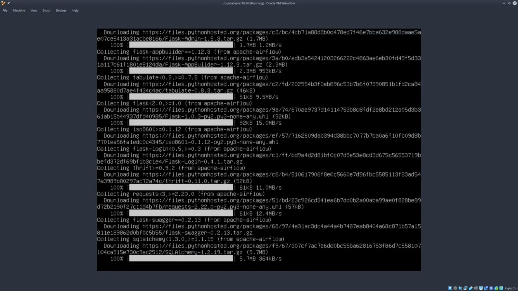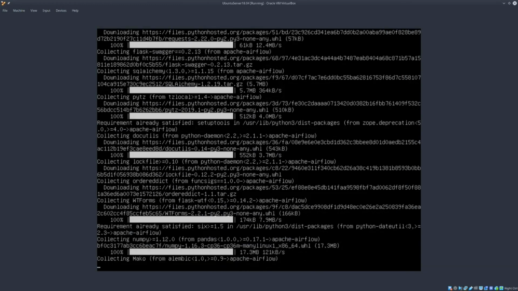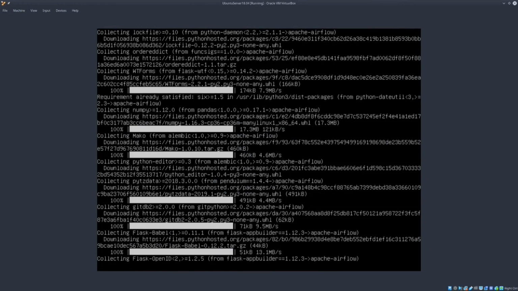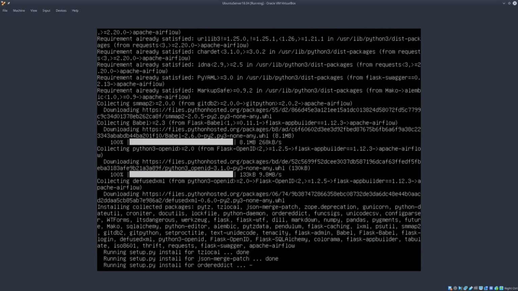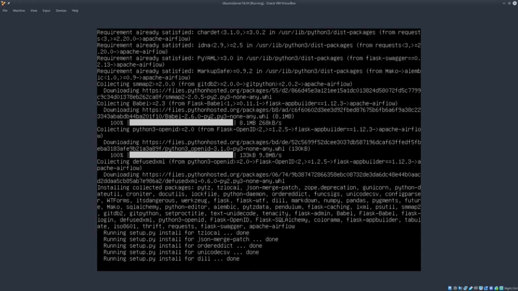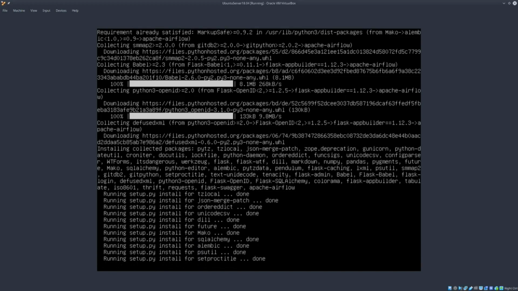It's going to install NumPy, it's going to install SQLAlchemy, it's going to install a lot of stuff. There's a lot of dependencies that go with it, and a lot of stuff that it's out of the box really able to do with Celery and stuff like that. As you can see, it's a big old list of dependencies to install there. And we'll be back when it's done.